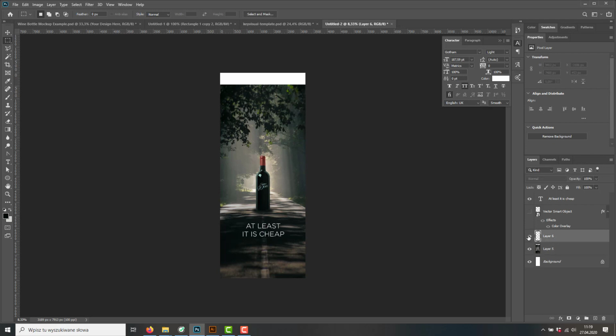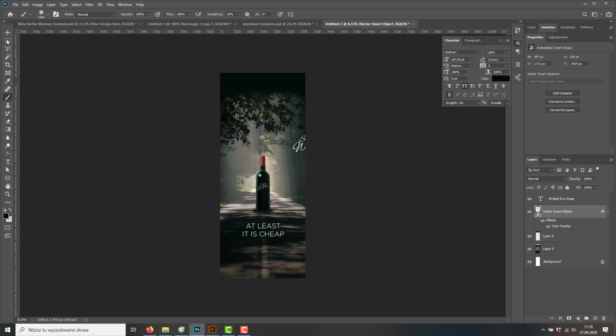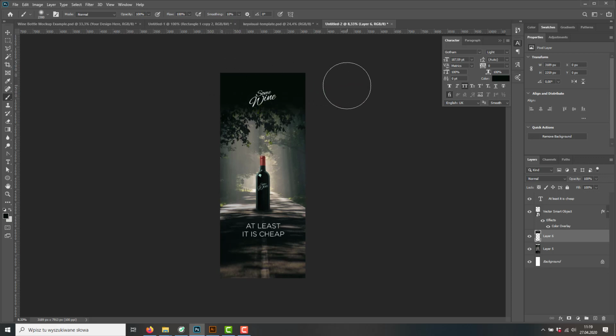And on this new layer, let's just use the brush. Let's take a color from here, and we can try to paint over these areas like this. So we've just modified it to make it look better. And let's turn on the logo. We can put it somewhere in here. To make the logo more visible, I would paint even more. So something like this.